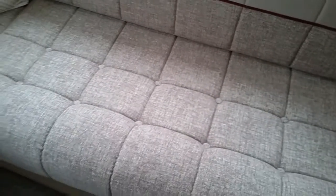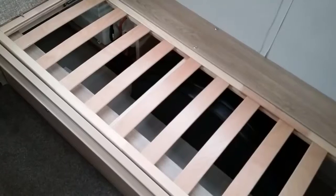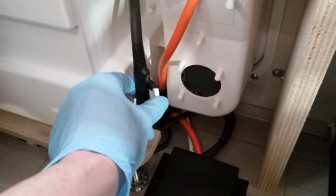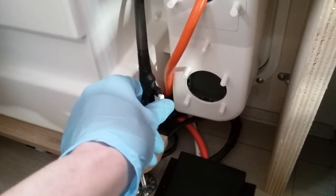If I now move across to the other bench seat and again just remove the cushions, and again now just lift up, we have more storage on this side. We can also see the back of the battery box just here, and then we have the main 25 amp fuse off the leisure battery just here.